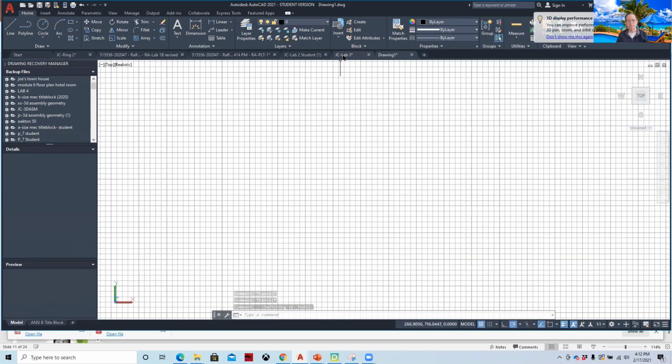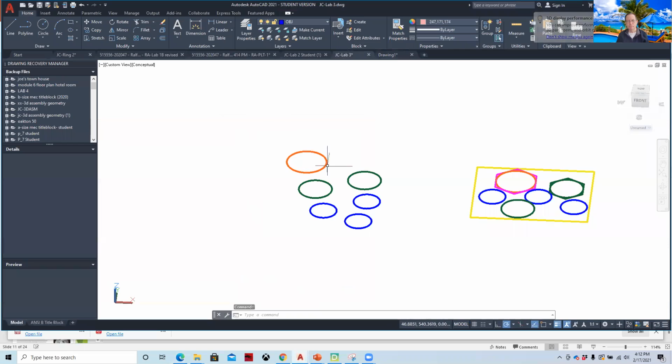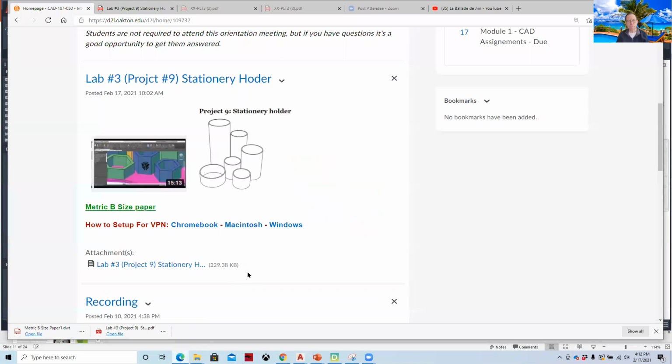I have already got the lab for today open. Our lab is going to be to create these geometries. Let's go back and tag back and forth between the CAD and the curriculum. The lab is right here.